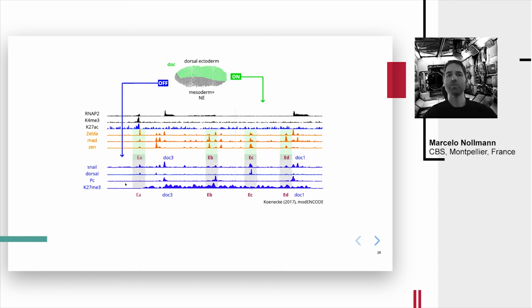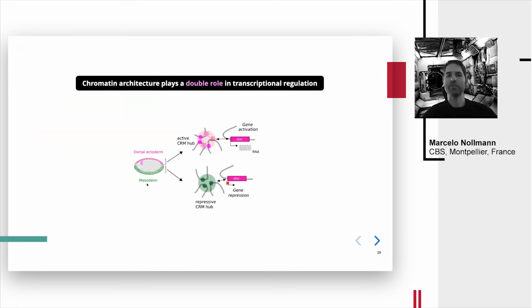But the surprise comes when we look at the binding pattern of transcriptional repressors. Right? And what we see is that these enhancers in these other tissues are actually bound by these repressors. And so what this means now is that when promoters contact enhancers, they will essentially be contacting transcriptional repressors. Yeah? And so the model is this: we have two different tissues, the dorsal ectoderm and the mesoderm. In the dorsal ectoderm, we have enhancer hubs, and we have promoters that sink into these enhancer hubs, and because these enhancer hubs are populated by active transcription factors, then of course this will lead to the activation of transcription of the DOC genes.